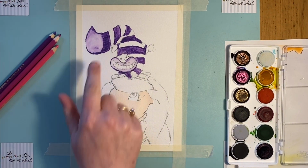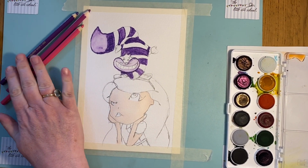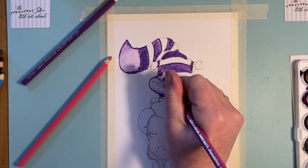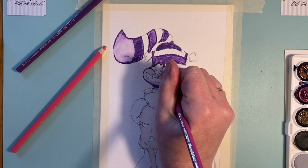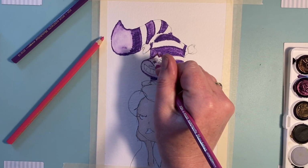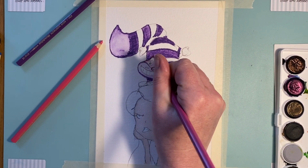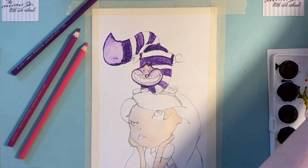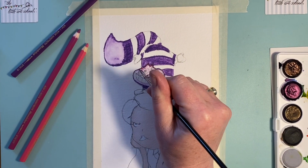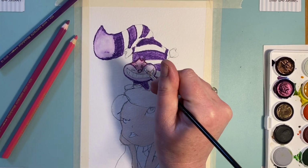So I just gave it a few minutes and all my purple's dry now and my skin tone is dry. I've actually got 3 pinks here, so I've used the purple and I'm going to use the 2. I'm going to use the darker pink here. Just use whatever you've got at home, really. I'm not too bothered about going over this because I'm going to use a black pen to put the eyes in. That darker pink. I'm using my small brush just so that I can really get in and be quite accurate here. There we go. So that's turned that.